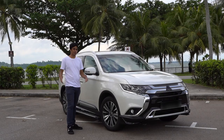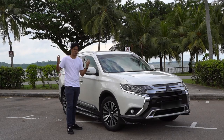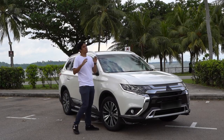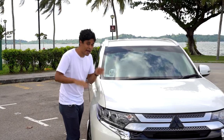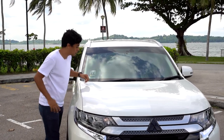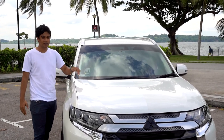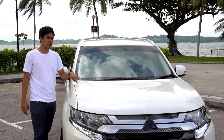The main reason why people actually get paint protection films fitted onto their car is, well, because they want to protect their car's paint. But the result may not be as what you expect it to be. Now over here, this car has a few different paint protection films installed, and right here, half of the bonnet, of course, is Magnus Pro. And as you can tell, the color is still retained when it comes to Magnus Pro films. It's still white, not yellow.